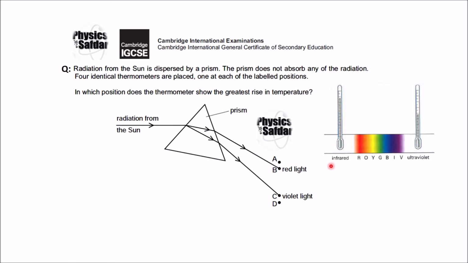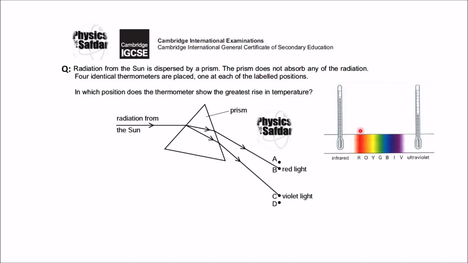Look at this diagram again. You can see infrared to ultraviolet. When you move from left to right, it shows the temperature related to the radiation decreases. At this position you have the infrared, and look at the position of the mercury level. It's so high. That shows a high temperature value. But when you move left to right and this side is violet, look at the position of the mercury level. Its height is less than the first one. It shows a low value of temperature.